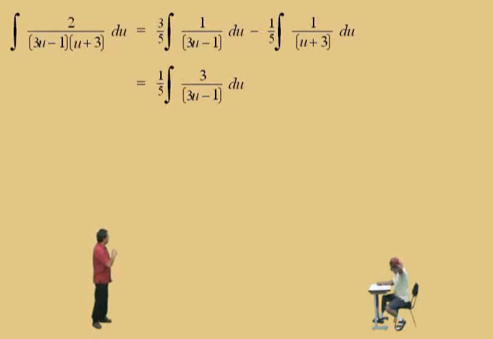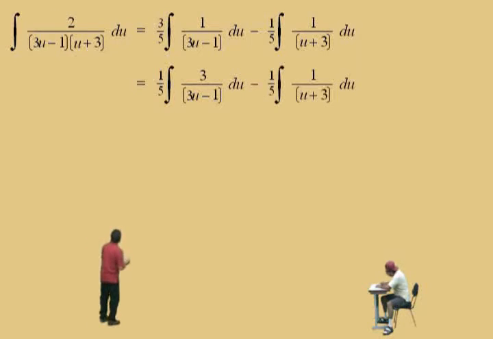Because this integral of 3 over 3u minus 1 du is the natural log of the absolute value of 3u minus 1. This is because, notice here, in the denominator we have 3u minus 1. Charlie, what's the derivative of 3u minus 1? 3 du. 3 du. So it's like integrating 1 over u, okay? And so that is a natural log integral. Now, the second one, we'll go ahead and write that down. That is also a natural log because the denominator is u plus 3, and the derivative of u plus 3 is 1 du. So they're right there, natural log integral forms.